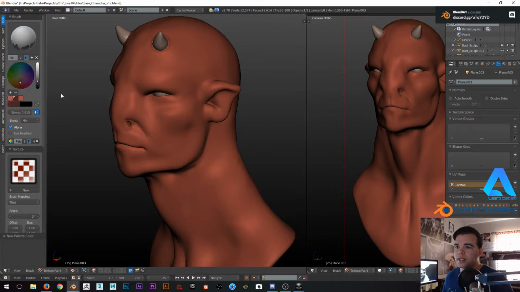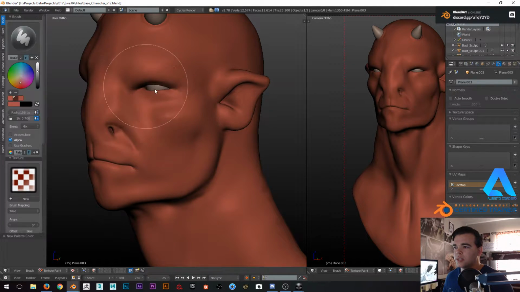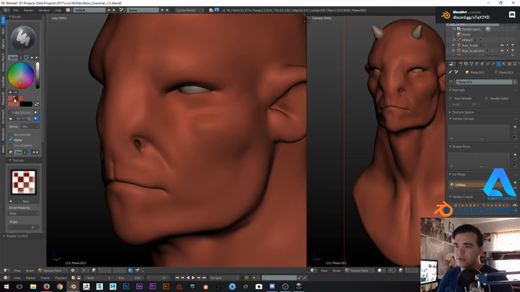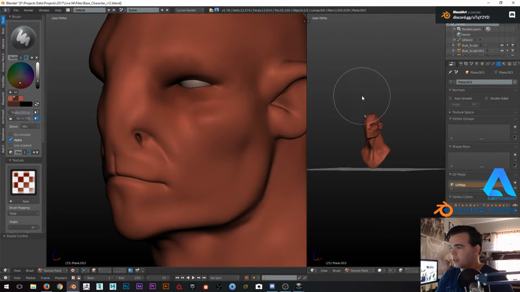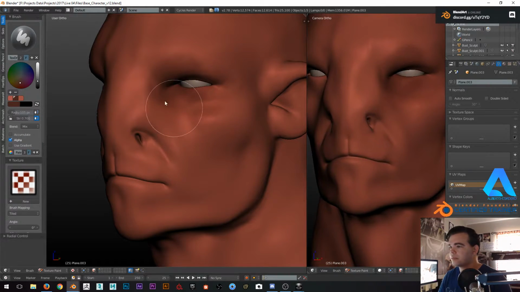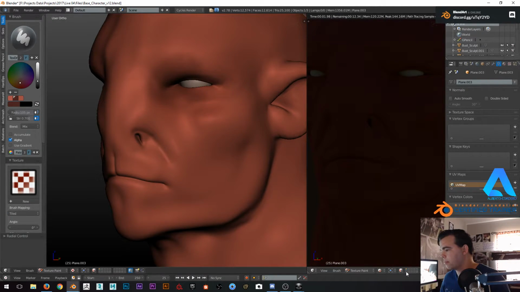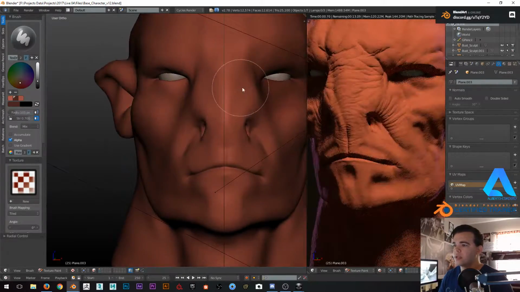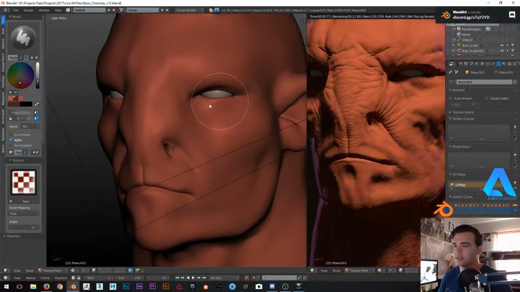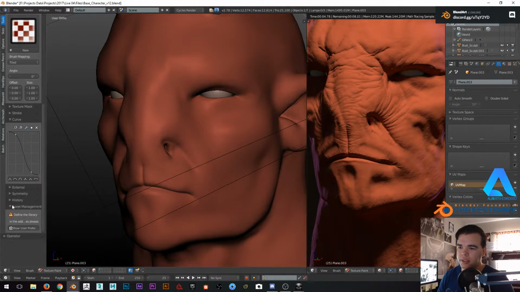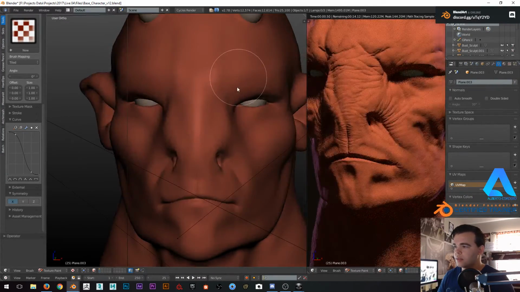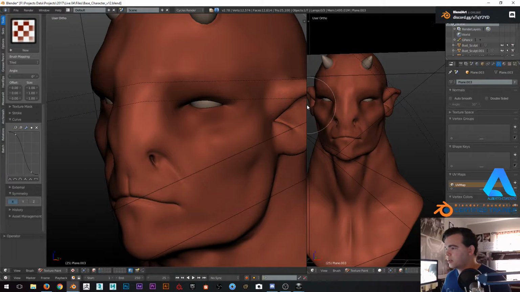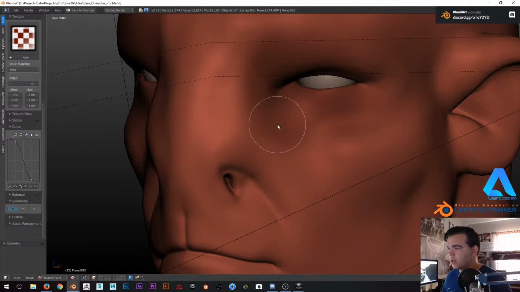So every time I need to paint, okay, I got this one right here, so I go and I say texture draw. If I go like just, there you go, you're gonna see that it's happening right here. And I put this right here. So it's constantly updating what's happening in the texture. This is really awesome. So let me activate here the symmetry in this case. I'm gonna deactivate this because it's a little distracting. Let me just take this from here. There you go. Now I have more space to actually work on this guy.